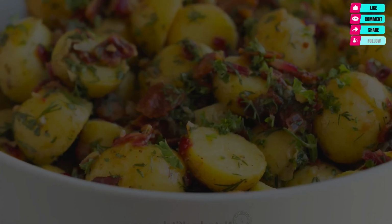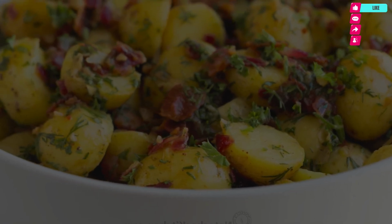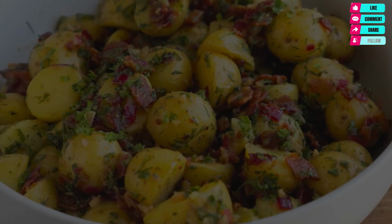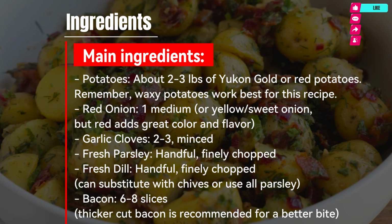Before we dive into the steps, let's make sure you have all your ingredients ready to go. Having everything prepped makes the cooking process so much smoother. Potatoes, about 2 to 3 pounds of Yukon Gold or red potatoes. Remember, waxy potatoes work best for this recipe. Red onion, 1 medium, or yellow, sweet onion, but red adds great color and flavor.